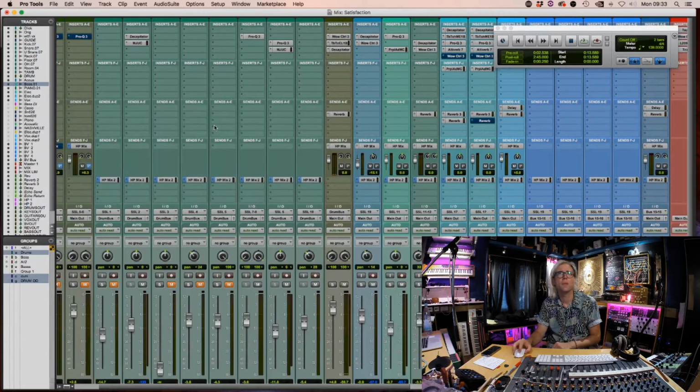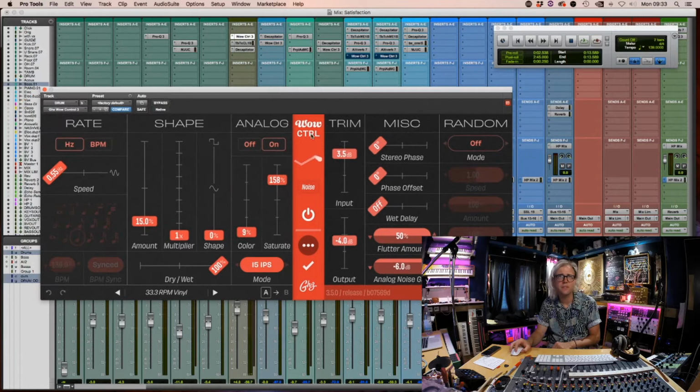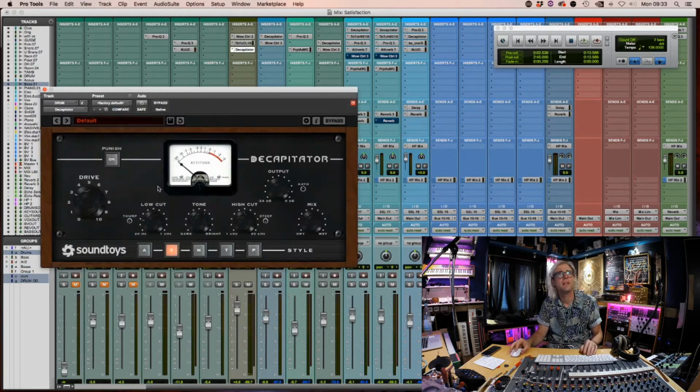That's what that's doing. All the drums are being bussed to this bus, which has good old Wow Control on it, just saturating quite a lot, driving the input quite a bit, trimming on the output. This compressor isn't really doing too much, just a little bit, and then a Decapitator, just to really sculpt. If you listen to the original, there's really no top end at all. The top end's super crushed. So that's what I'm doing here, again cutting the top end and then boosting the tone, so it just crushes those high end frequencies against this nice fuzzy wall.